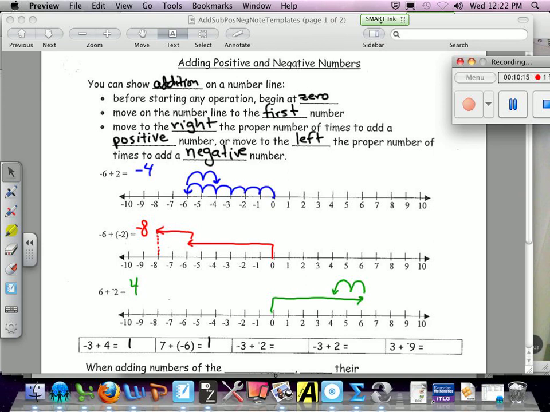So negative 3 plus negative 2. Negative 5. You're going to end up with negative 5. And again, in situations like that, when I'm adding a negative, I think about it as all of a sudden I realize I owe something. So I owe 3, and then I realize I owe 2 as well. So I owe 5 altogether.